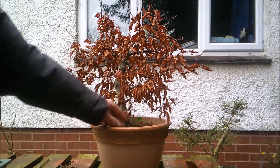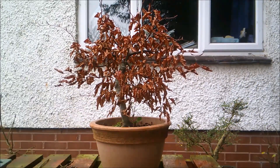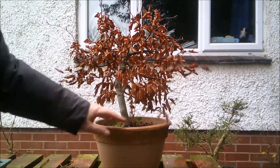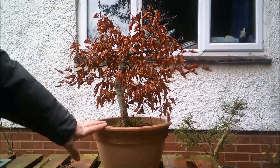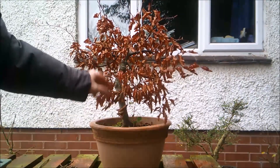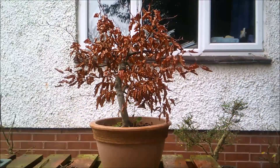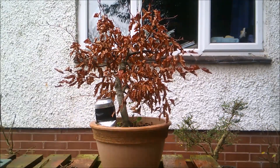One of the things I've had out there for several years now is this copper beech that I've just been keeping trimmed into a kind of ball shape — for its decorative purposes, but also to fatten up the trunk and get some good ramification. I now feel that it's time — let me pop in the can for scale — that this tree went into a bonsai pot.